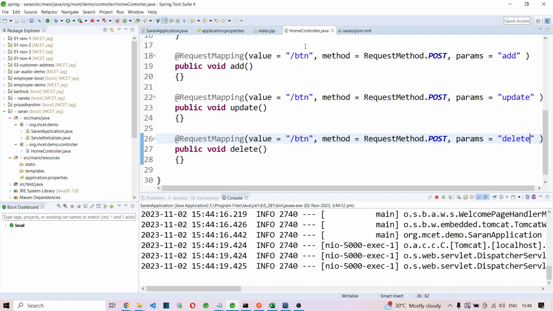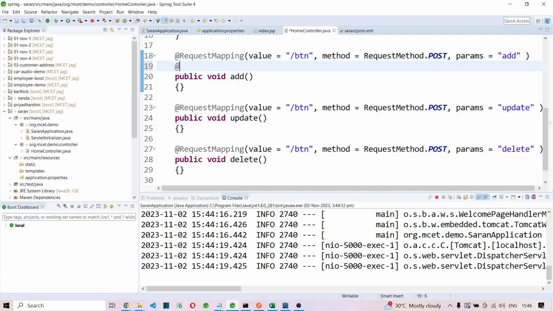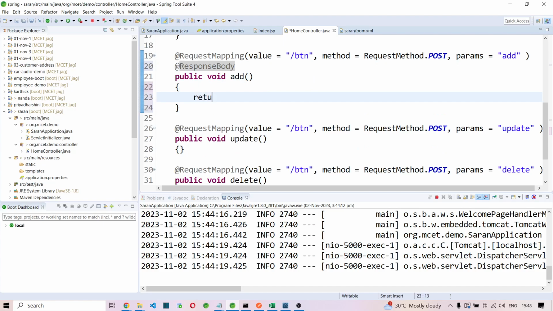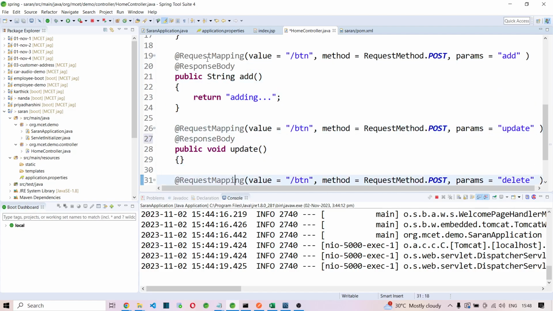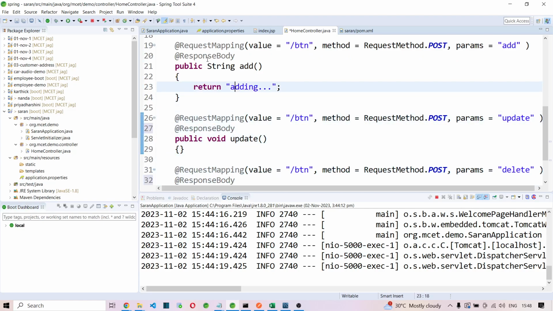All URLs are same, BTN only, post only, but button is different, no? Based on which button you are clicking, it comes here. It is correct or not, how will I know? First I will have an observation, response body. Response body means this will print adding in the browser itself, correct? So I'm going to do the same. Response body. Later I will remove the response body, after testing.